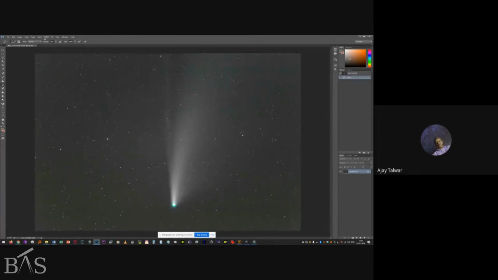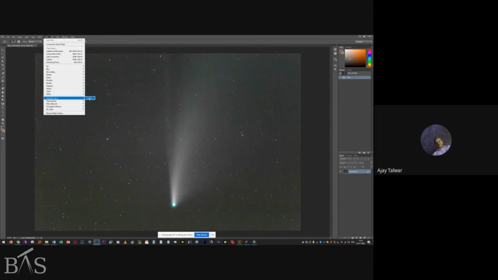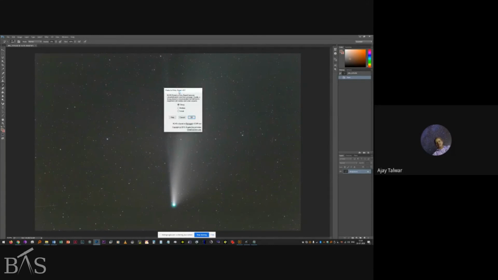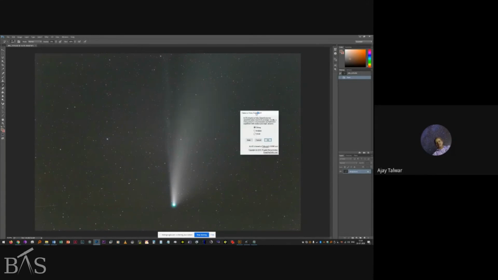One is a filter called HLVG, which stands for Hasta la Vista Green. Hasta la Vista means bye-bye green. And this is a funny name, deliberately funny name given to removing green from this image. And this filter is available as a plugin for Photoshop and it can be downloaded. The filter has been made by Rogelio Bernal Andreu and it's available for free. And it says over here HLVG is based on PixInsight's SCNR tool.